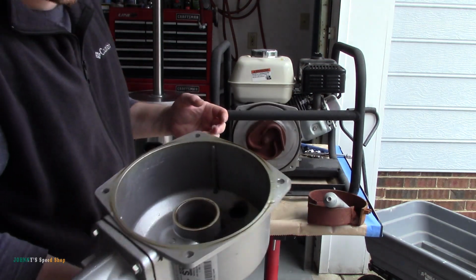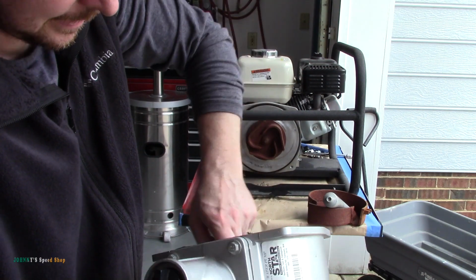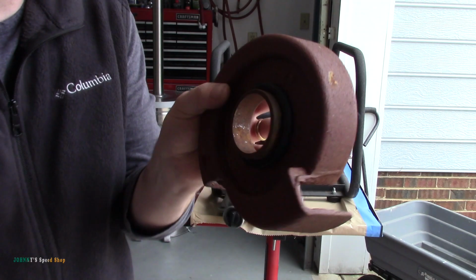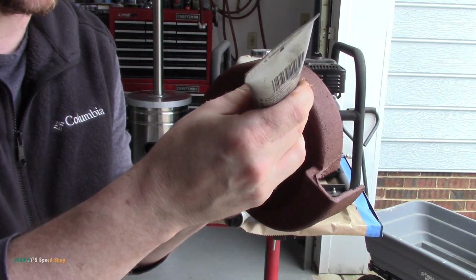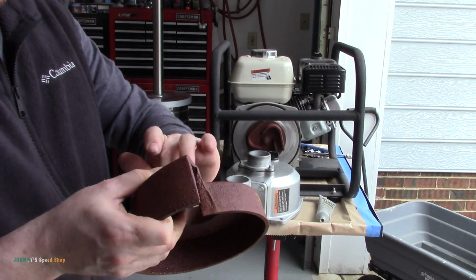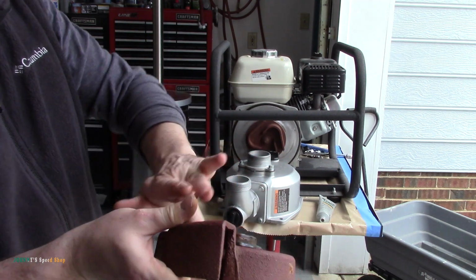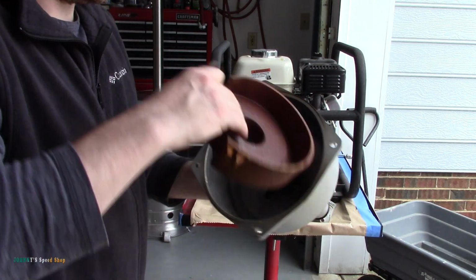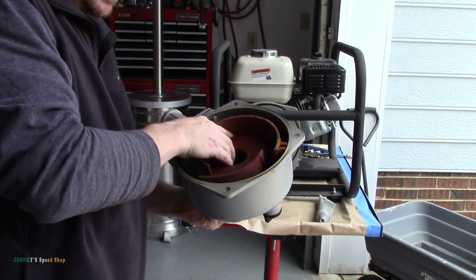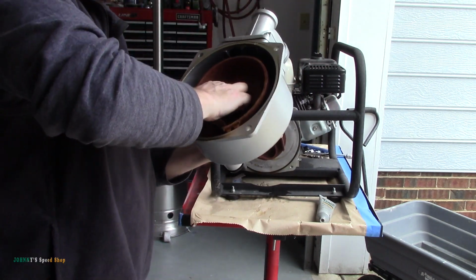A couple of things I'm going to do is put a little super lube on the inside of this and on the O-ring on the back side of the pump right here. This is a rubber O-ring. Just put a little grease on there, a little silicone grease. Alright, and then this should slot back in where it belongs. Right there.